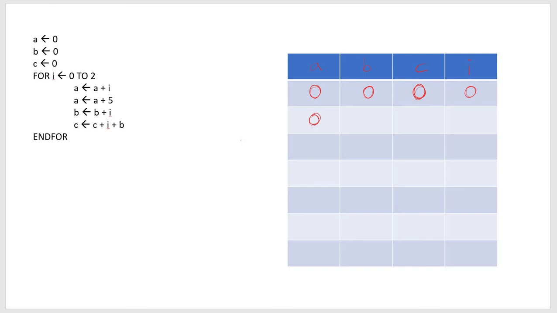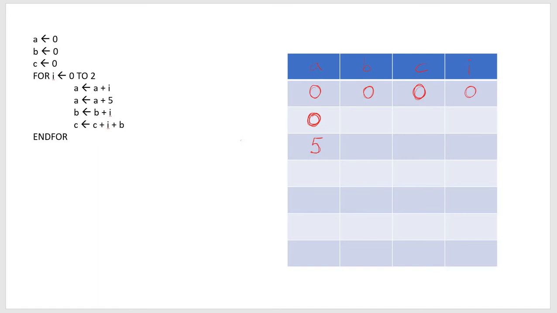We have the same variable being assigned to something else, but we've already set a value on this row. So what you need to do now is use the next row beneath that to trace this instruction right here. So A is going to be assigned to A plus 5. That's basically 0 plus 5, which is going to give us 5 over here.